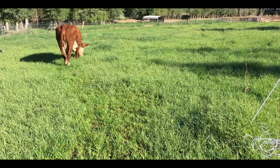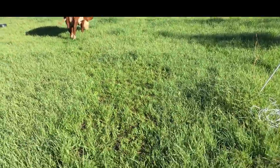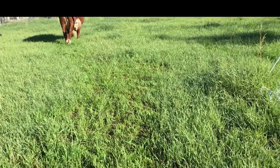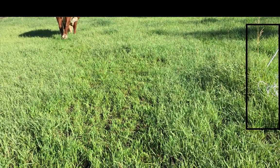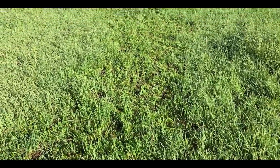What I noticed this morning - and you can see in this still frame - is that as she went in and started eating, she didn't eat just the most tender leaves off the top part of the grass. She is going all the way down to about an inch above the ground. This is new pasture, planted in spring 2015, never grazed until fall 2015. You can see a little trail she's made while eating, and the temporary electric fence line off to the right is where she walked through.